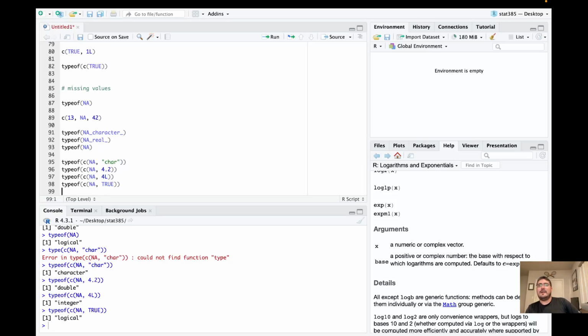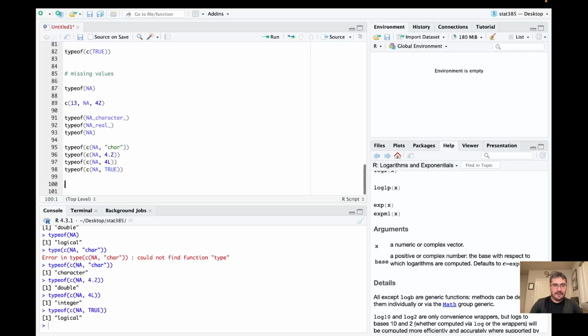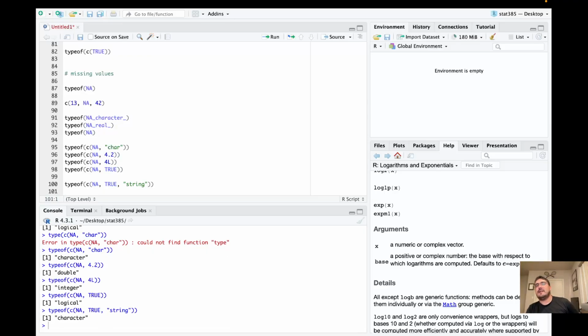Okay, great. So the NA values are just going to conform to the type of the atomic vector. So if I were to do, let's be a little bit fancy. Okay, what's going to happen? So I think that this will convert it into a character type. Yep. Okay, good. All right.